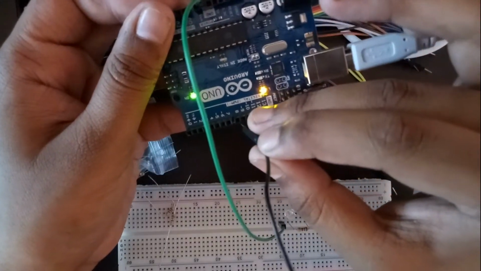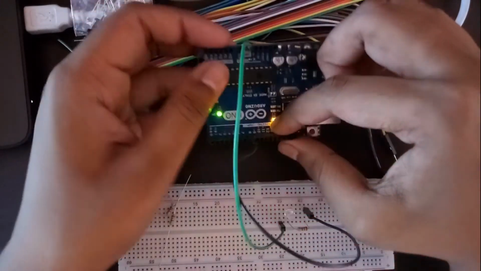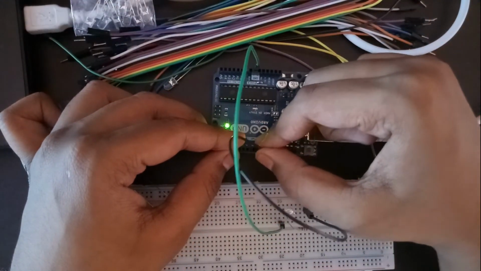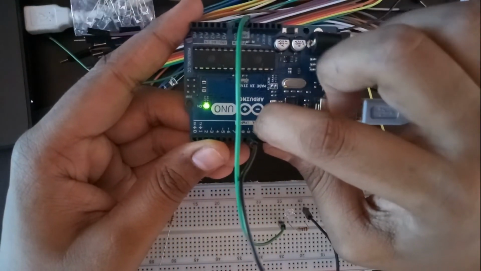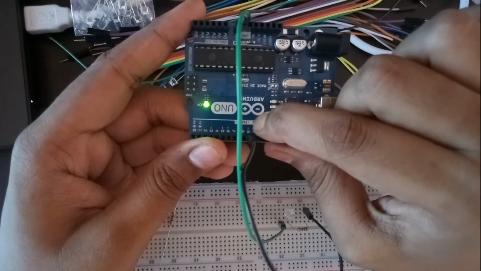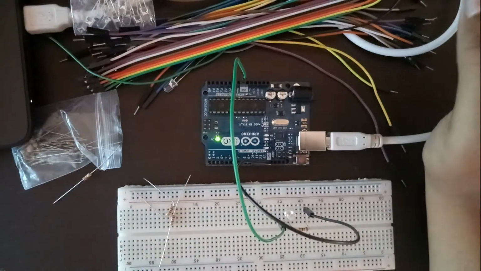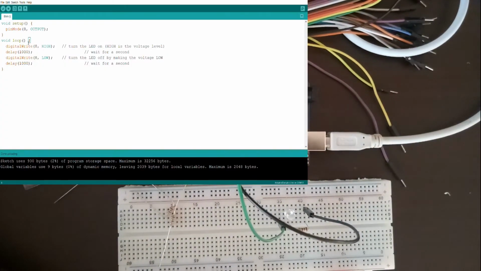What will happen? So here is the thing: I just plugged into pin 9. This symbol stands for PWM pins. So 9 is a PWM pin, so it doesn't matter whether I use 9 or 13. But nothing is happening. So why is nothing happening? We have to upload the code. Here's the upload button.